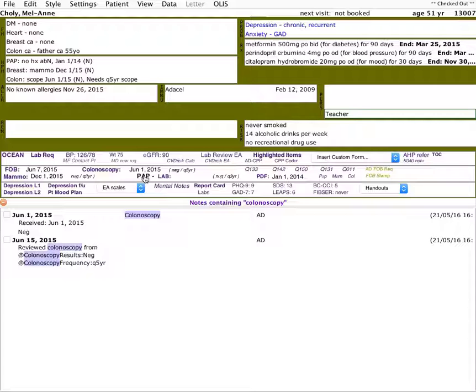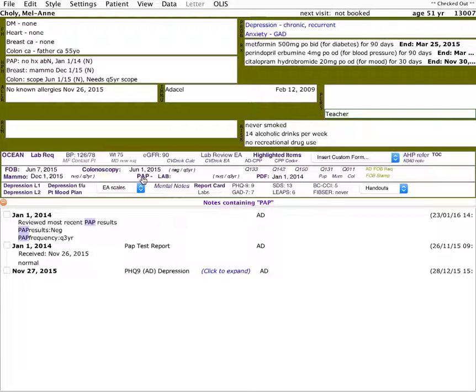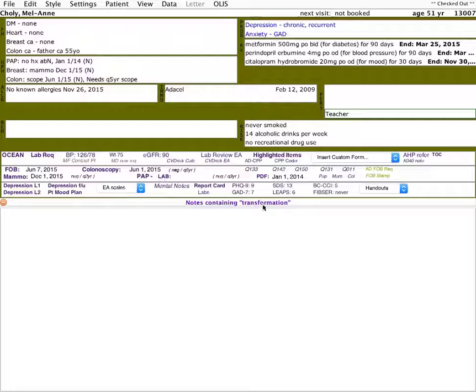Pap tests, well, there's a few different buttons here. One filters out the word pap. The other filters out the word transformation, and that's for the lab test pap smear, because referring to transformation zone, which is pretty unique to pap smear results. As well, PDF actually filters out the words pap test report, and that filters out the report version of pap smear tests. So that's a quick thing that actually really helps my workflow and other people that have used it helps them as well.